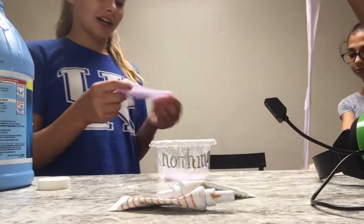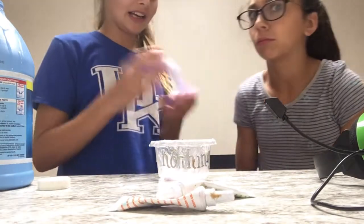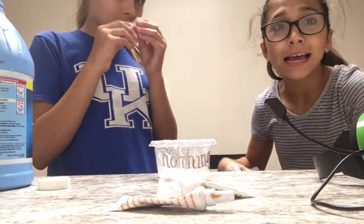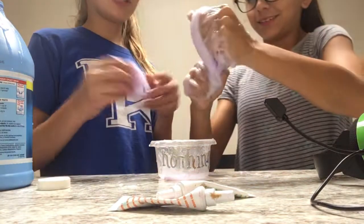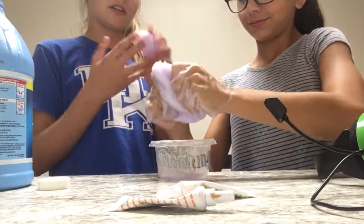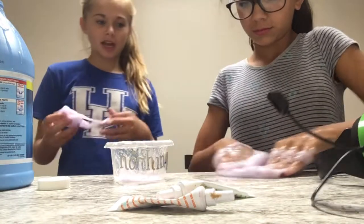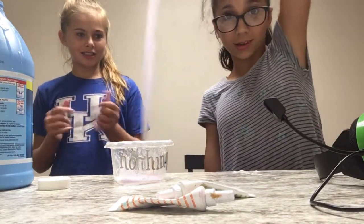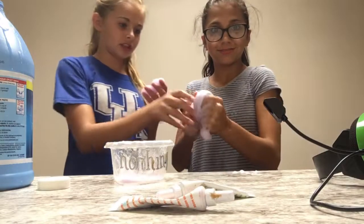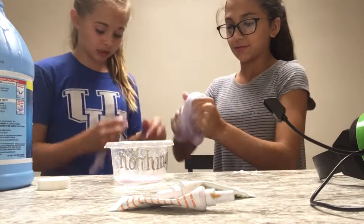Look at mine compared to hers. Non-sticky! All good. I mean, it feels amazing. Love the texture. Super duper stretchy. And compared to Lily's, mine's stretchier. Let me feel your texture. The more you mix, the more it's going to turn out like mine, and that's good.